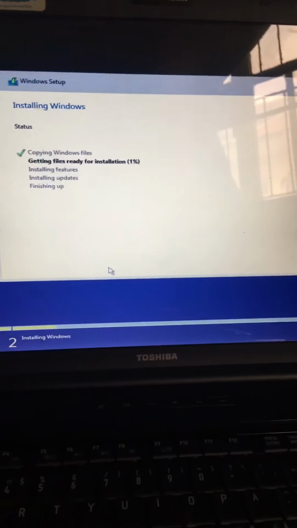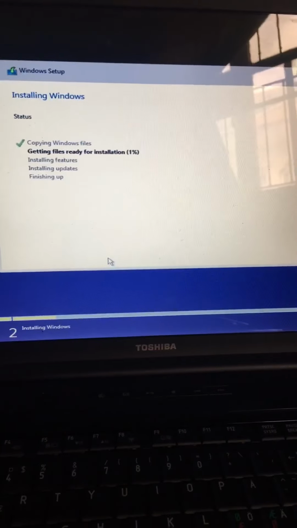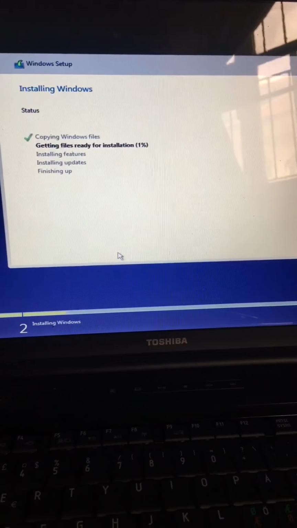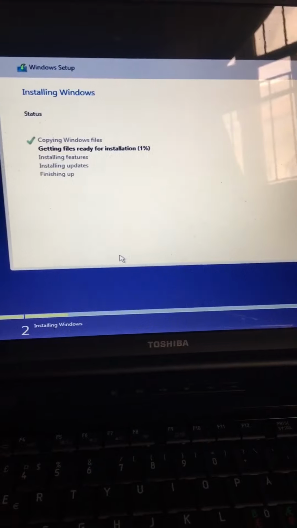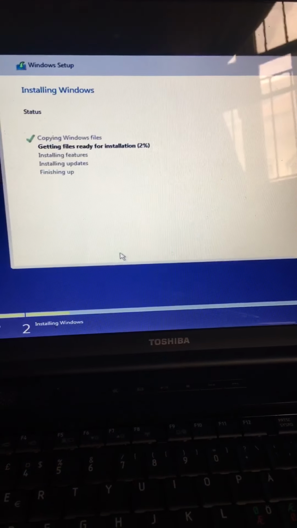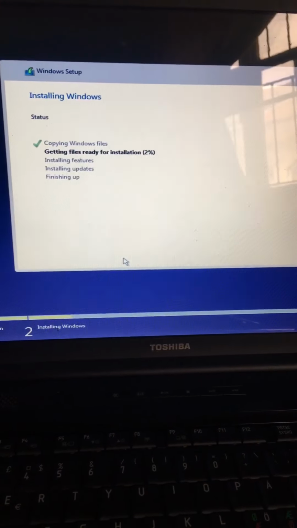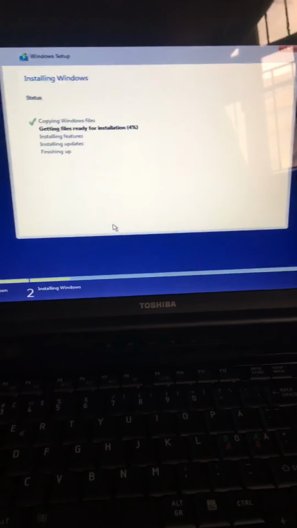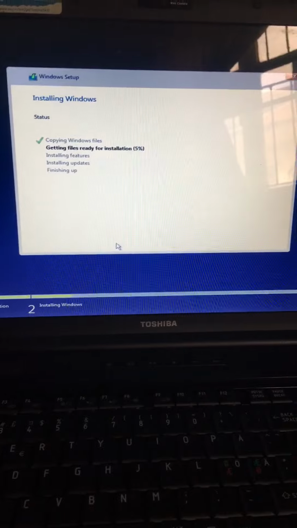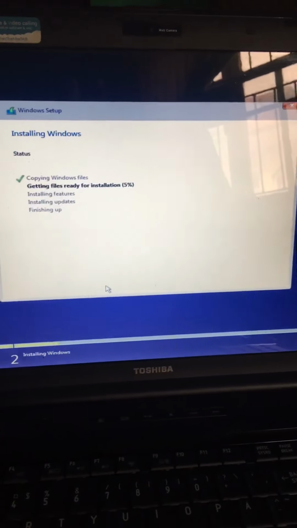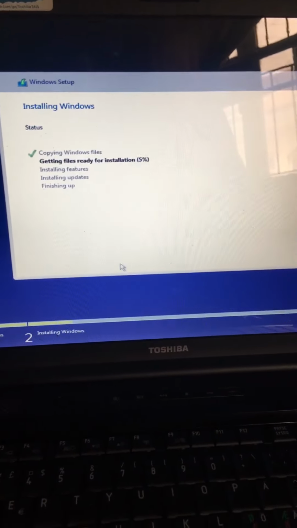That's 1%. That's 5%. You can see it's loading very fast.